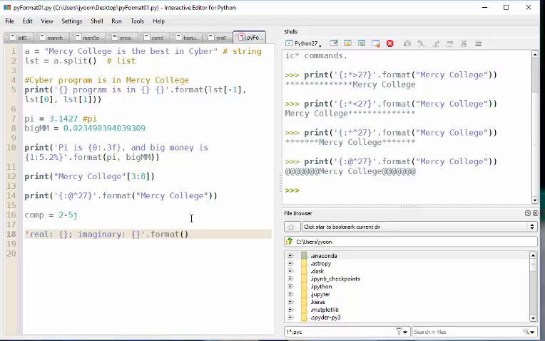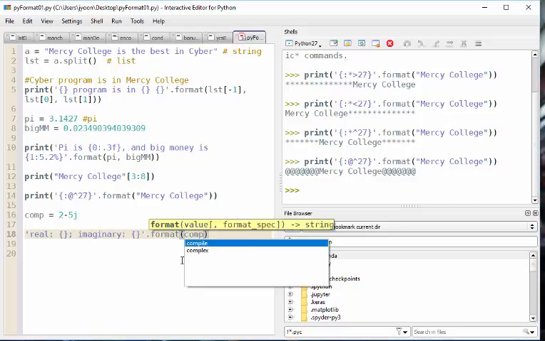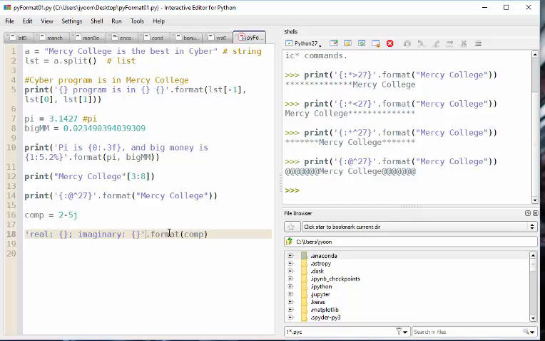So if you say this, the comp, then comp will be the argument to that format function. This is the first argument. You can say 0 dot real, then it goes to the real component, and here the imaginary component, right?